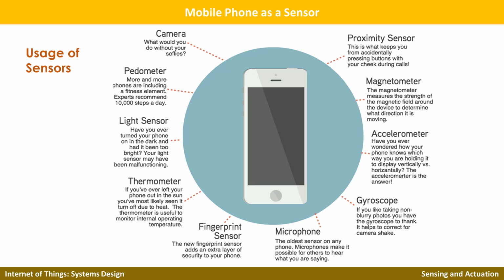Thermometers are used to protect the devices from overheating, because if you leave the phone out in the sun, to protect the battery, it will shut off if the temperature is too high. The light sensor helps the operating system determine what kind of place you are in and change the screen brightness accordingly. And then the speedometer helps to track your steps. Increasingly, more and more sensors are being used these days. Likewise, there are many different sensors embedded in these mobile phones.